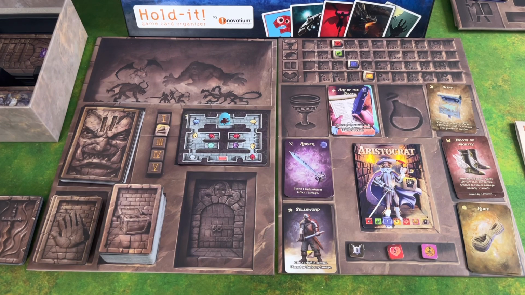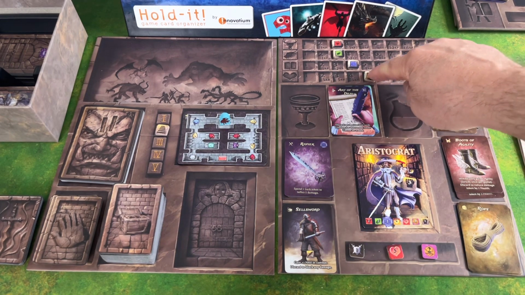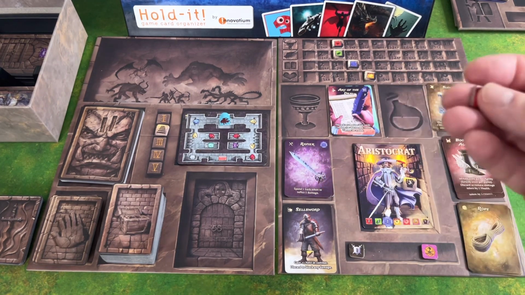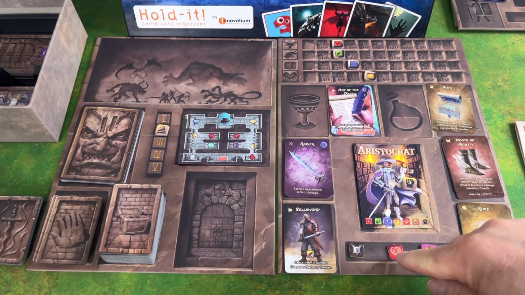Before we start, I just want to point out one thing. When we increased the vitality by 1, I did not also increase the health. That is something he should do, and that's something I had not been doing. So I just changed his health from 4 to 5.